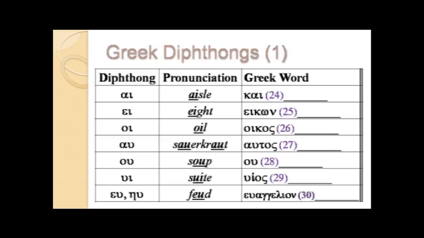The next diphthong I like because it is actually a word by itself, and it's the only diphthong in Greek that I know of that is actually its own word. It is omicron upsilon, which has a double O sound, like the oo in soup. And by itself it is actually a word, ou, that basically means not. It has a few different forms. For example, you could say it as ouk. But ou by itself still means the same thing. It basically means not. That did not happen. You did not just say that. Not.